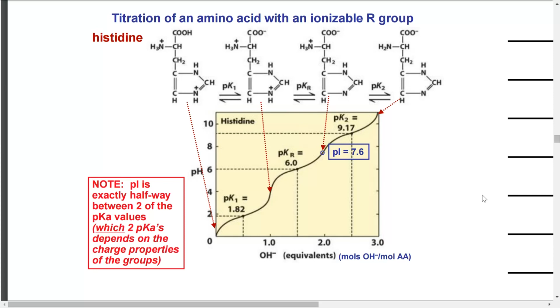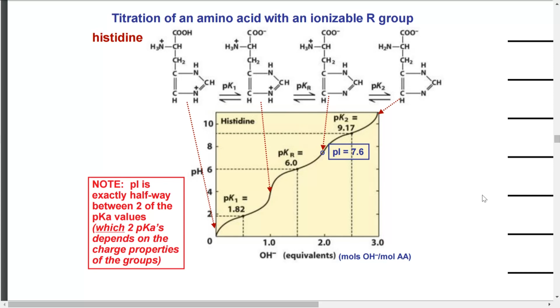But in order to get the pI, we need to know what are the 2 species that go into charged, and that actually make it neutral. So at this point, it has a charge of -1. And at this point, its charge is 0. So here's the isoelectric point, right? We have to take these 2, because it's at this point that the net molecule has a charge of 0, because COO minus, NH3 plus balances out, and there's no net charge on the other group. So you have to identify where on the curve that's going to be, and then you take the average of these 2 pKs. Okay?